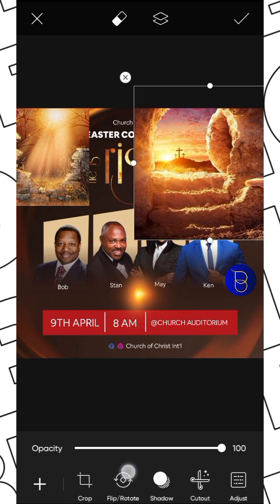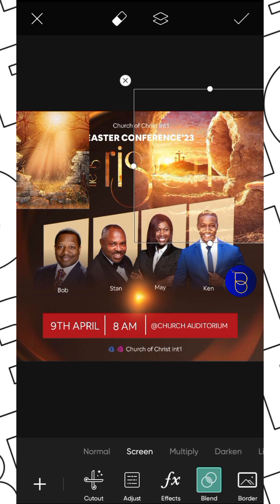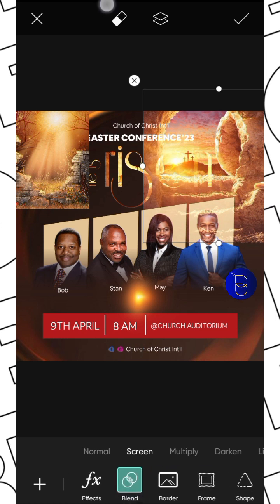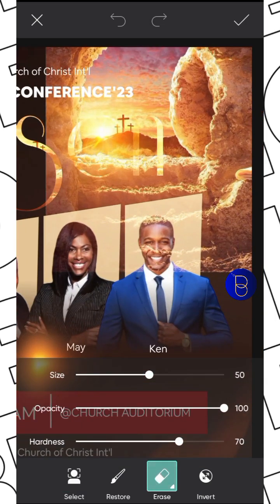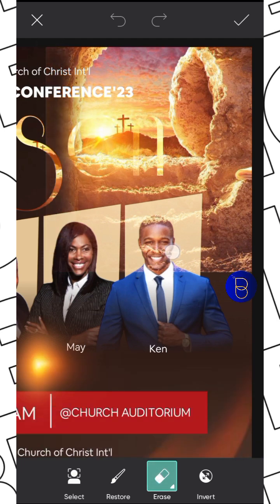So I'll go to blend it using the screen mode. So I'm just going to use the eraser to erase the edges. I'll reduce the hardness to 1. Then I'll begin to erase these places. Then the places affecting his face.